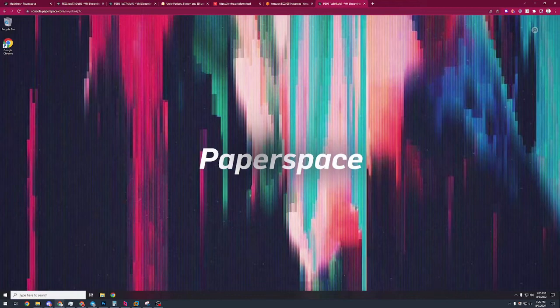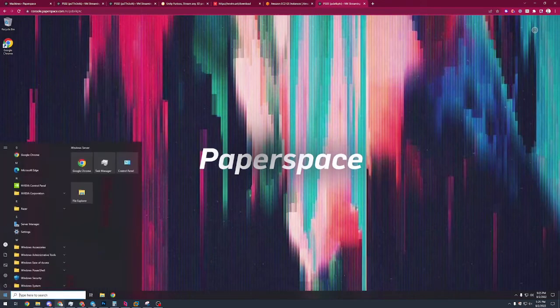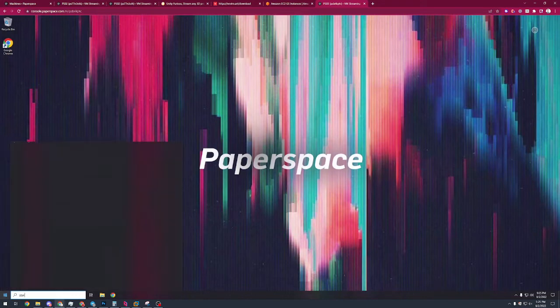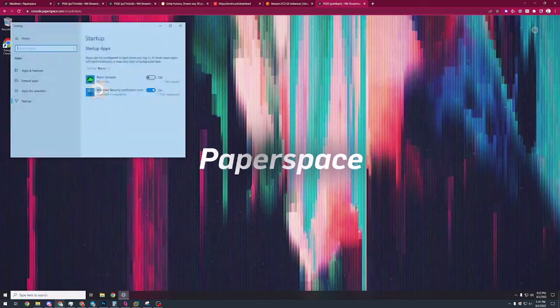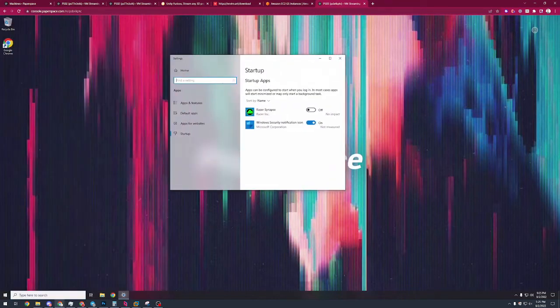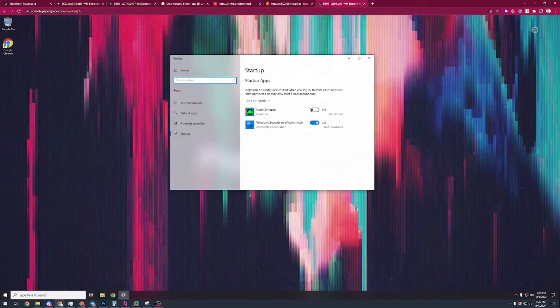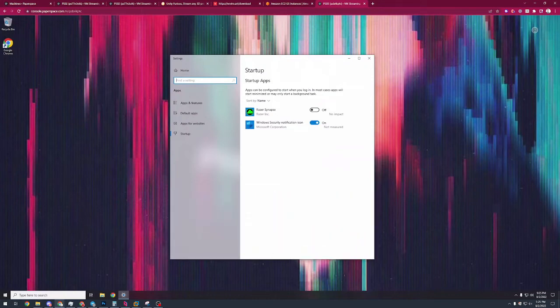So I'm going to remove everything extra from Windows. Actually, they did a really great job optimizing. How can I say that? Let's say startup. If you choose Windows and type startup apps, you see the only application that is running at start is the Windows security notification, which is good, because by default if you install Windows 10 there are going to be a bunch of crap here that will slow down your PC. So they did a great job at optimizing this system already by default.